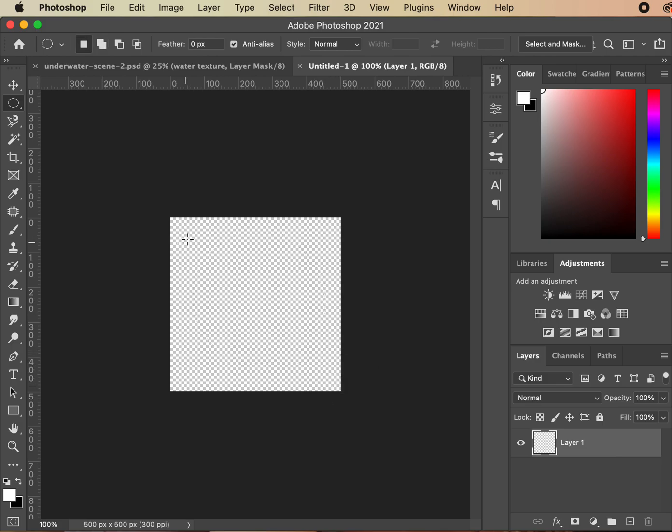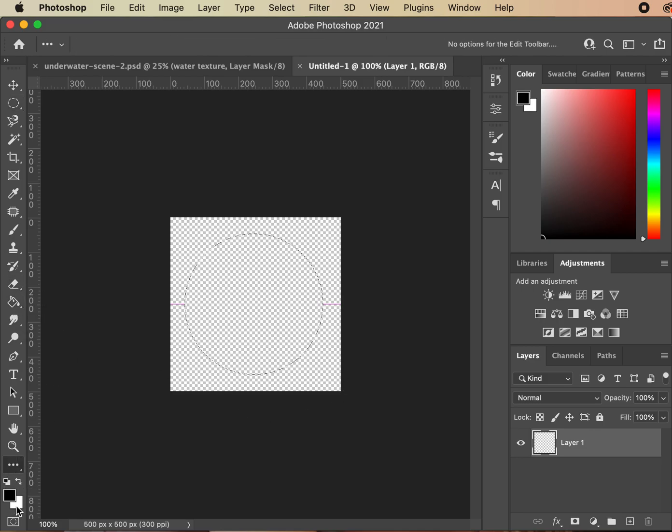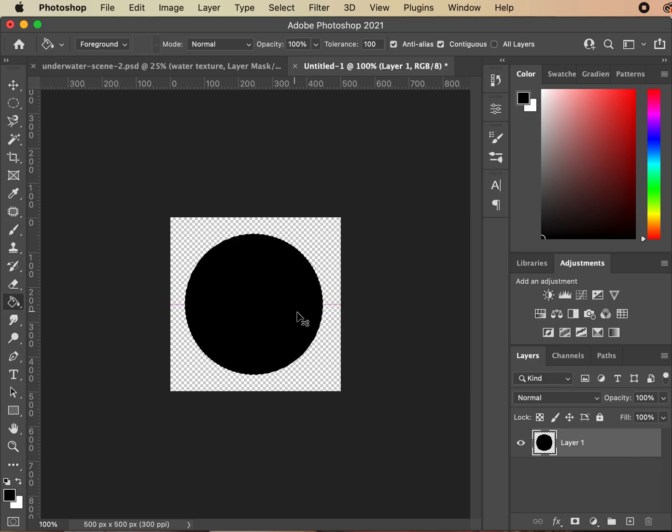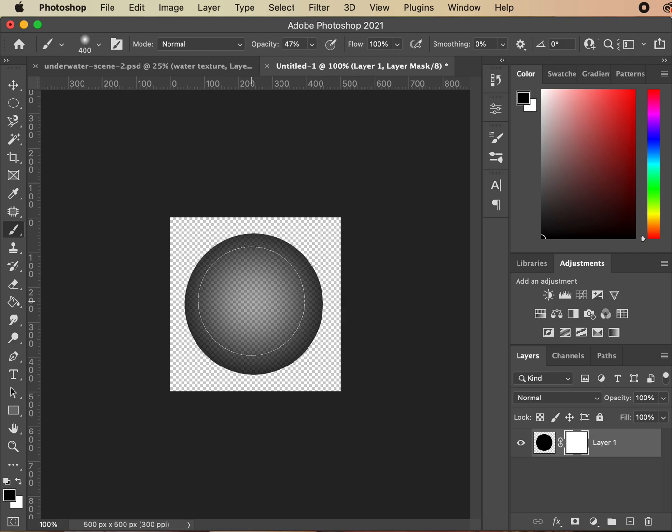I'm gonna deselect because I want it to be a little bit more centered. And you can barely see those dancing ants, but they're there. And we're gonna dump black paint into that on our layer. Paint, black, hit Command D, and we're gonna add a mask. Next, we're gonna grab our paintbrush again, and now we're gonna paint some of this out. This is gonna feel really funny. You're kind of doing like the inverse of what this is gonna look like.